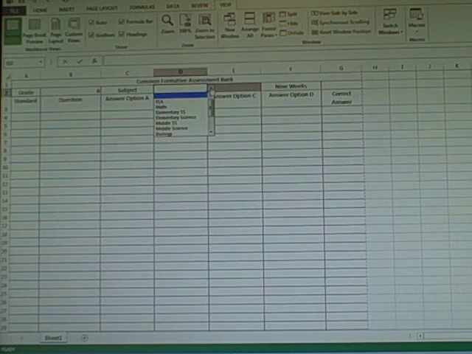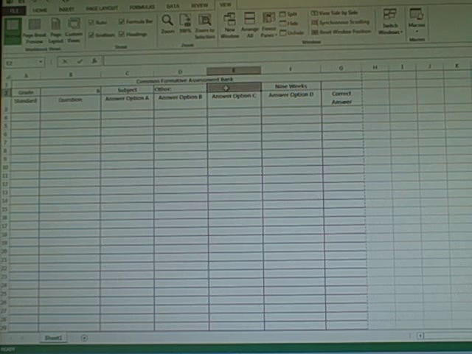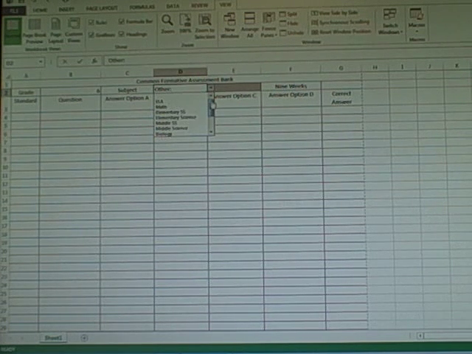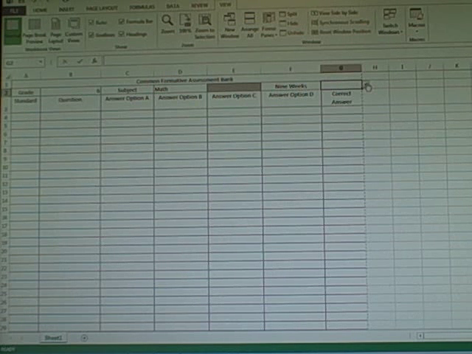Then you would select your subject, and if you are not on this list, then you would select other and then type what your class is. But let's assume that you are one of these, and let's say math. And then we are doing this right now for the first 9 weeks.